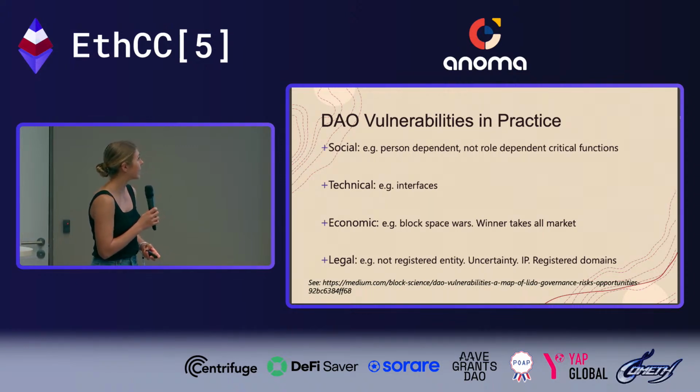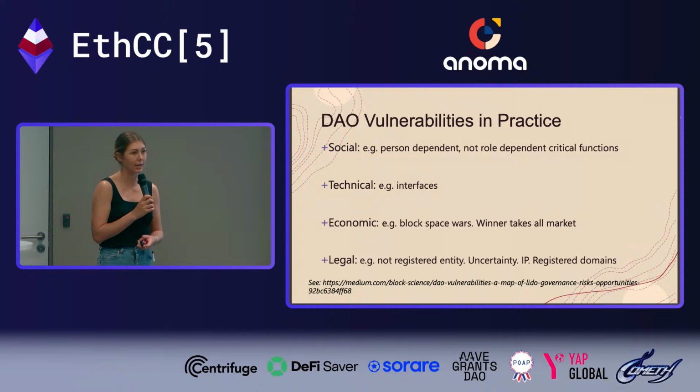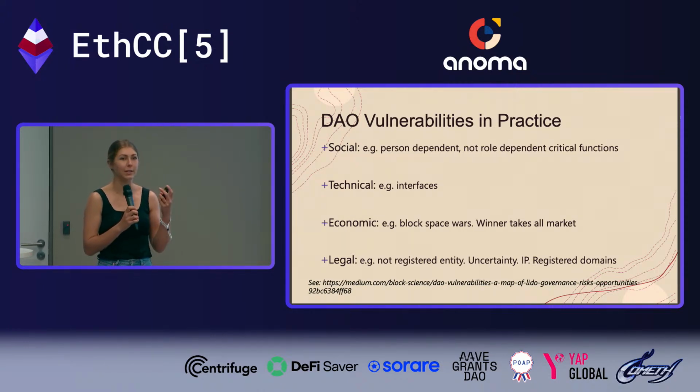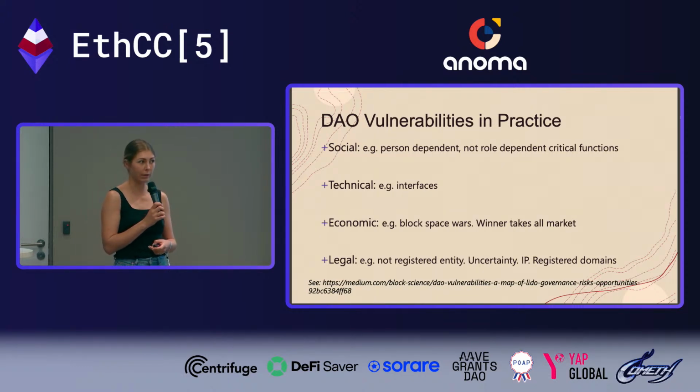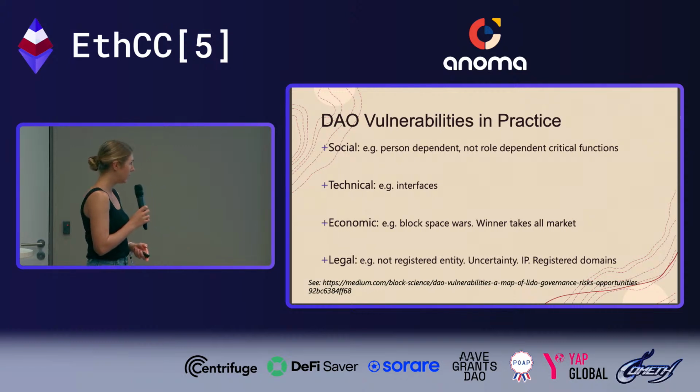So we found that some critical functions were person dependent instead of function dependent. So when you have a crisis, such as a massive shift in token price, which changes the balance in all the liquidity pools, it can't be reliant on the right person knowing the right thing to do, like messaging someone else on Telegram to tell them whether to communicate that publicly to the DAO or not. That has to be process-oriented and a function, and if the right head of something is on leave, there's an organisational bucket for that to be filled anyway.